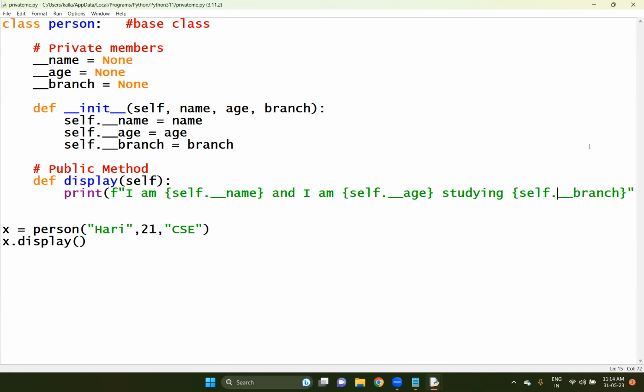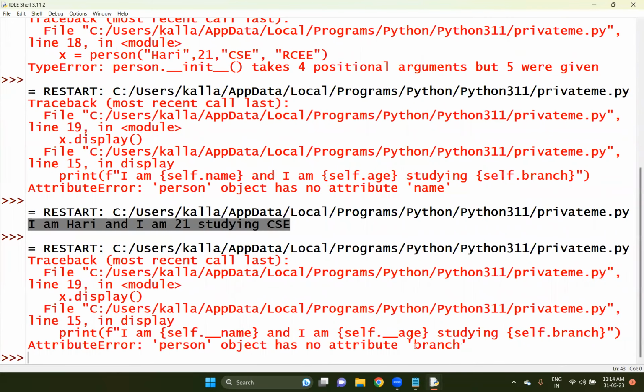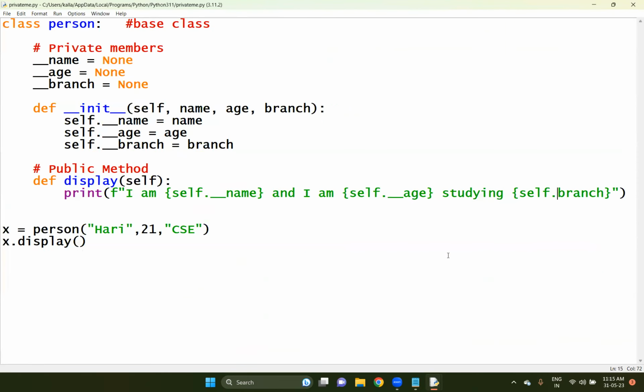For example, if I eliminate the double underscore here, obviously it will generate an error. Again, the error will be there. Branch is not available, because branch is not a public attribute, it is a private attribute. Therefore, you need to include double underscore.